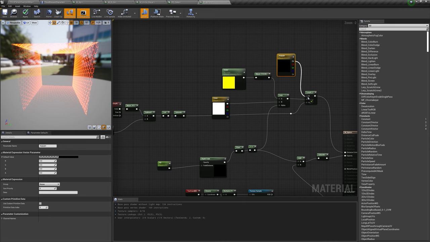So if you want to change with overlap, then we can set this sphere to overlap in the collision. So if you set the grid to overlap or create a custom channel for it, just for this actors, then when you're overlapping that, we can call the vector parameter and change the color to whatever you want.